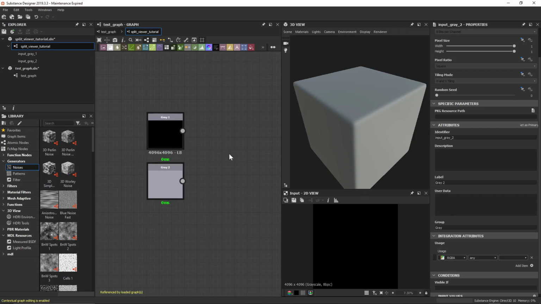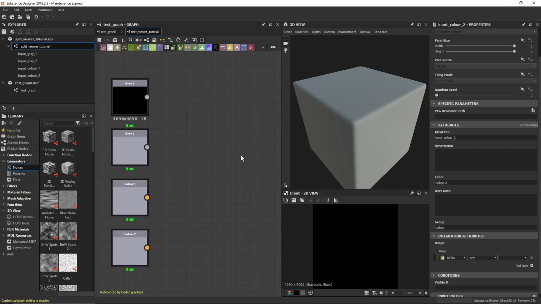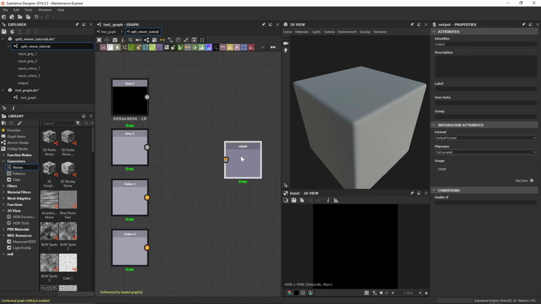And then I'm going to repeat this process with my color inputs, but I'm going to do that off screen. And now once I've got my inputs all set up, let's go and create our output. And we're only going to need one because we're only outputting one final compiled image here, which is just going to be the split view or comparison between the two images that we input. And again, I'm just going to leave this as output. We can give it a unique label if we want, like split view. And then I'm just going to leave the rest as default because really we're not using this anywhere else in the pipeline. It's really just to look at the node and the 2D representation once we set that up.